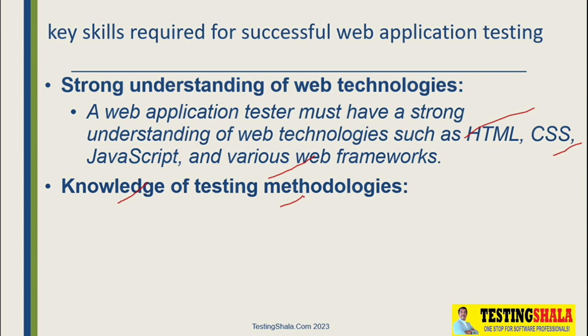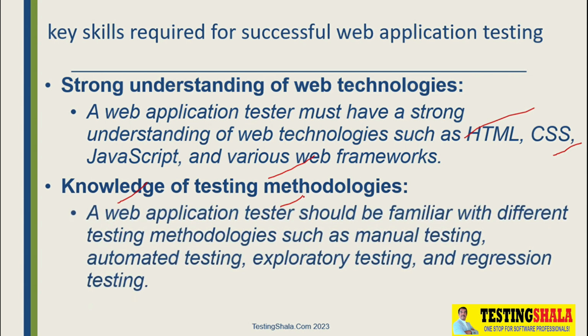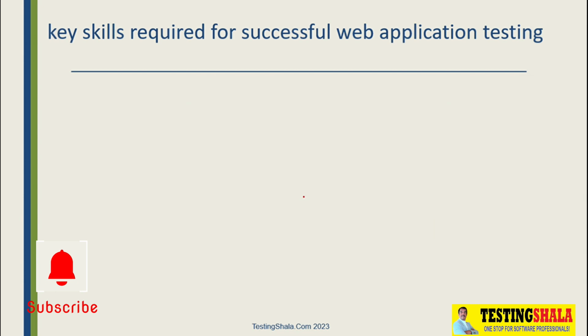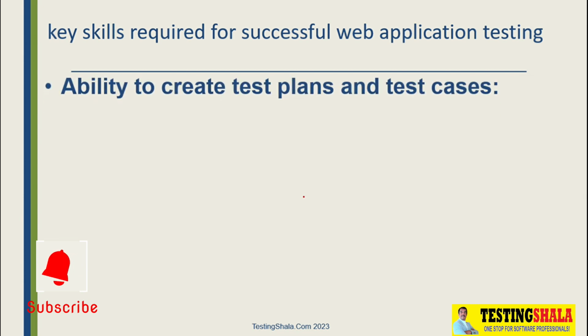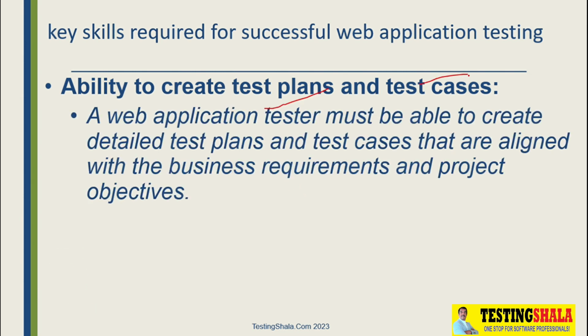Also you should be familiar with, and it could be manual testing you are going to perform, or automated, or exploratory, or regression, or any kind of testing which you are going to perform on this web application. You should know the relevant testing methodologies so that you can easily adopt them to be successful in web application testing. And the next one is the capability of writing your test plans as well as test cases, also very important, which are in line with your business requirements.